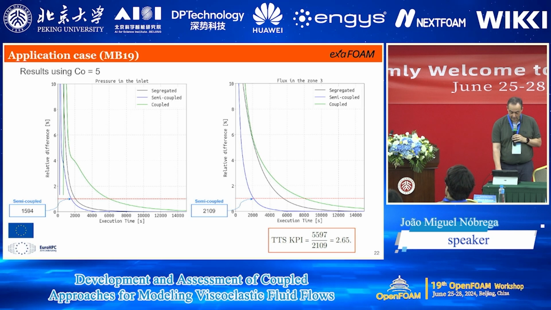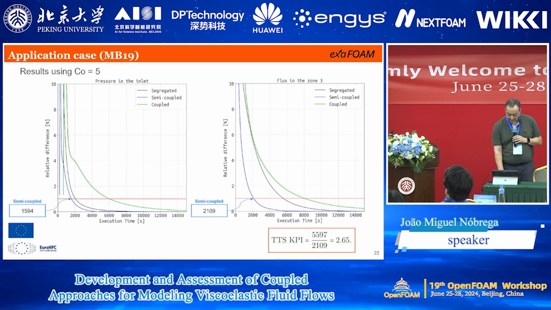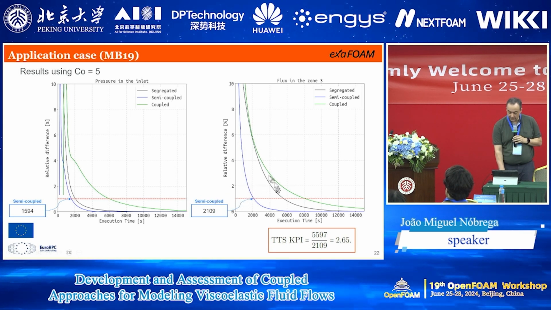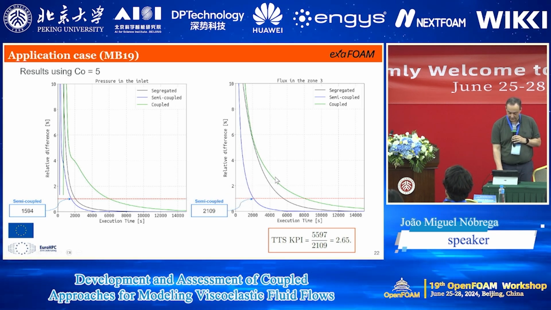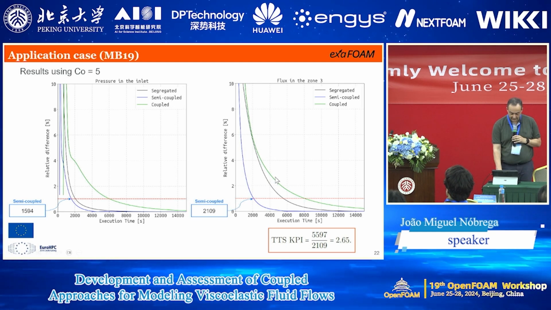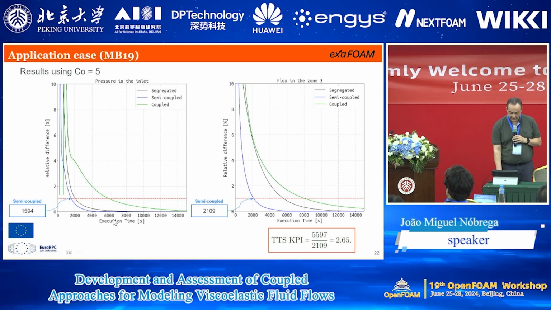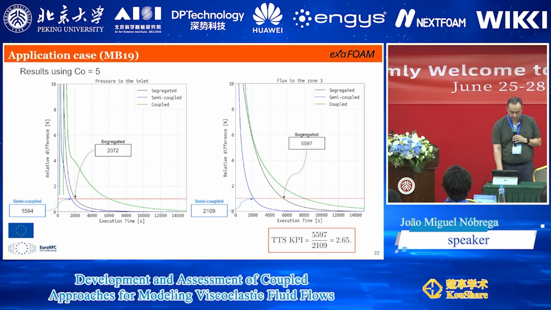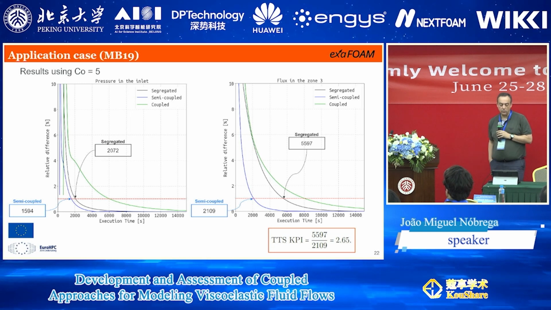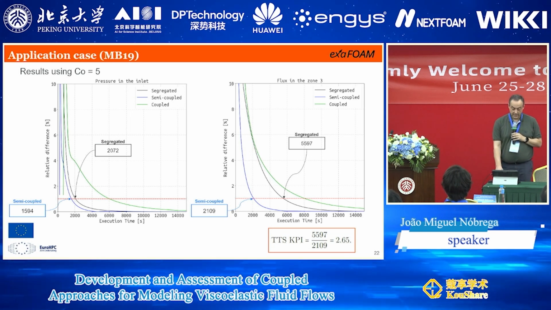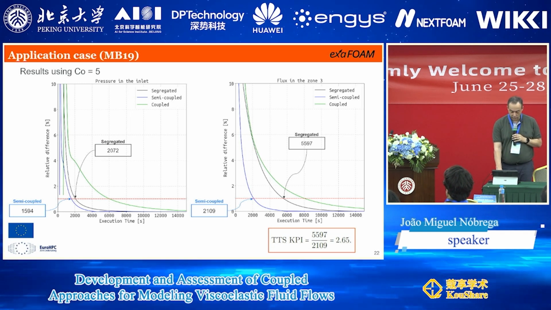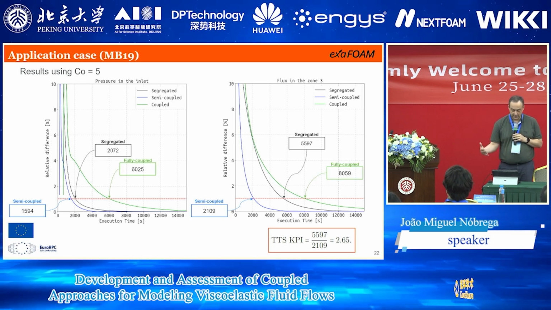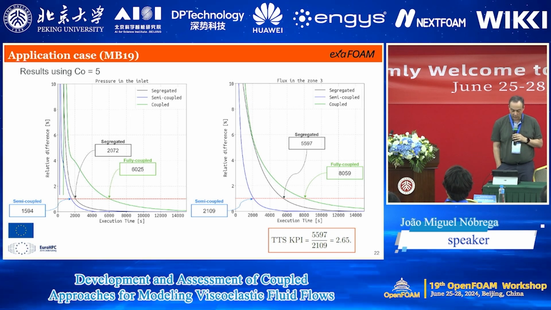And for pressure, these are the values we get for the convergence of the flux in zone 3, that was the one that converged later. And for stress, the calculation time, for the semi-coupled approach, that was the one with which we obtained the best results, with the segregated approach, and with the fully coupled approach. The fully coupled was, in this case, the most demanding.